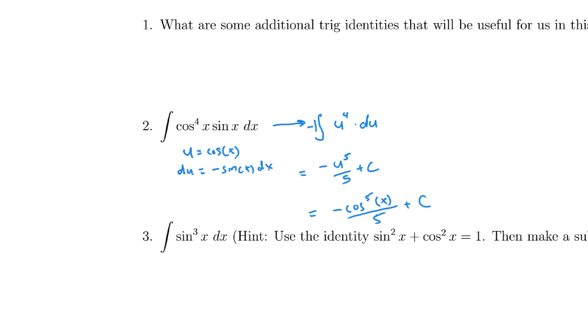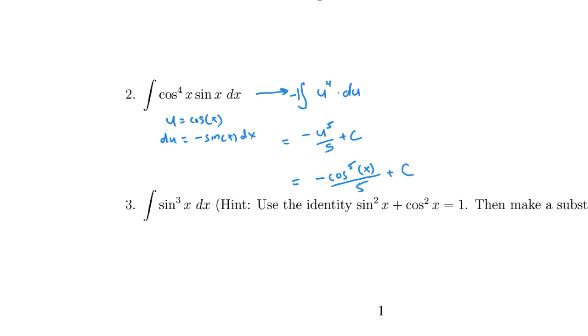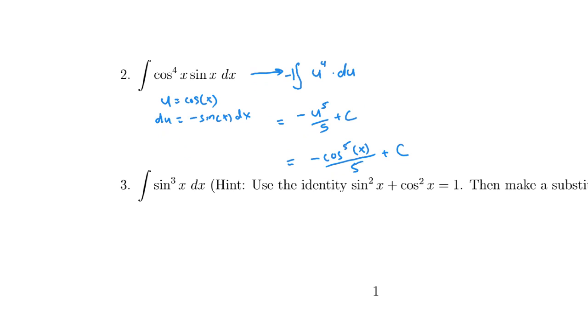Now, that was just u substitution, but what happens if I have an expression like sine cubed of x dx? If I'm trying to calculate the antiderivative of sine cubed, I might originally be stuck. There's not a clear cosine and sine that I can make my u and my du. So I might be in trouble here until I remember some of my trig identities. And specifically in this case, we're going to use the Pythagorean identity that we mentioned before. Again, we have this observation that we can replace sine squared of x with 1 minus cosine squared. That's our rewriting of the Pythagorean identity.